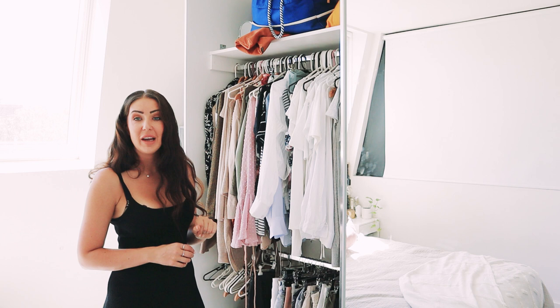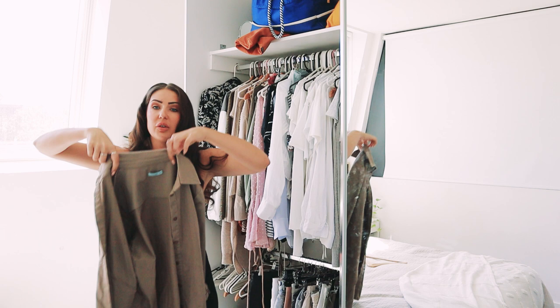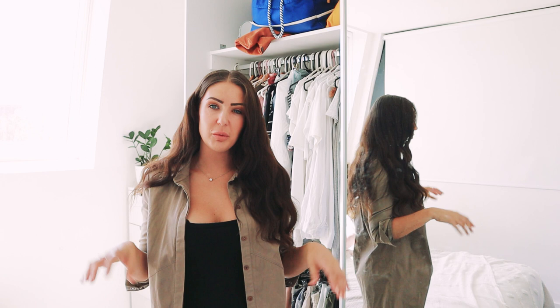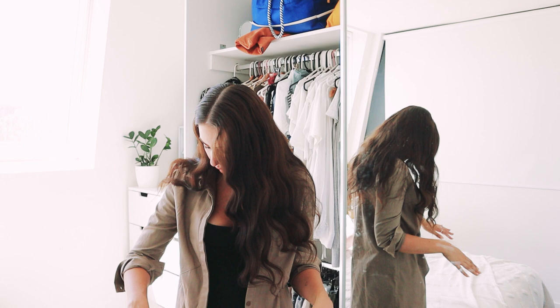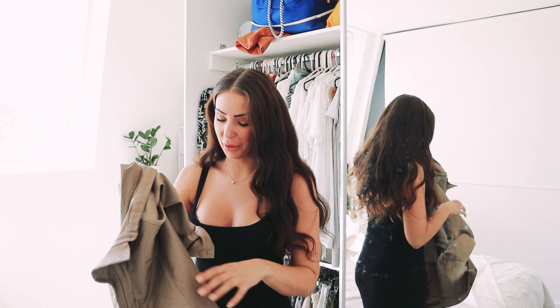I'll start right down this end with a couple of jackets. This one is from Kukai — it's kind of halfway between a jacket and a shirt, intended to be like a cool over-shirt sort of thing. It's not super comfortable and it is a little bit weird in between. I haven't reached for it, so I think I might put it on the try-on pile and if I don't end up wearing it this week then it's gotta go. So you may be seeing this one pop up on the Depop.